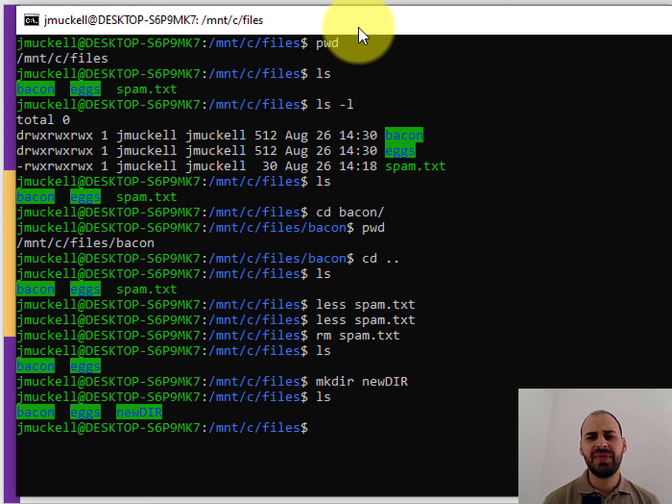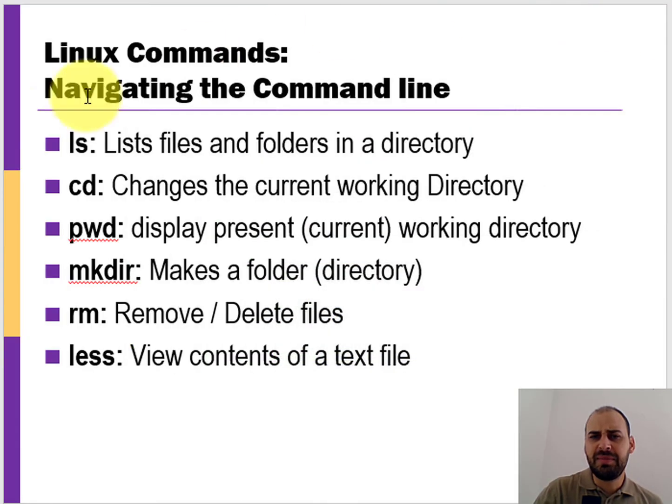Okay, but right now I just want us to have a little bit of basic knowledge of some of these essential commands. You don't have to memorize them, but just get a sense of how they work, so that when you are looking at a reference sheet or some documentation, it makes sense to you how to use them to get to a certain directory and see what's in there, so that we can navigate to a directory that has the program we want to run and go from there. Okay, so we'll follow up on this. It takes time and practice to get good at it, but it's really not so bad. And like I said before, a little bit of knowledge goes a real long way.